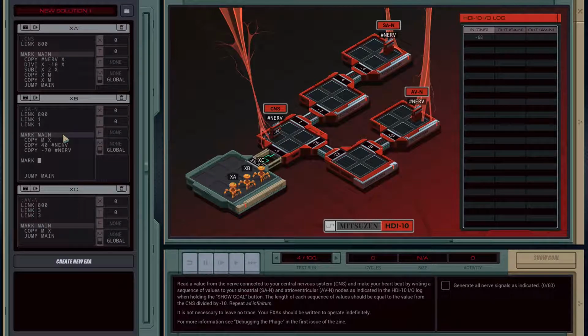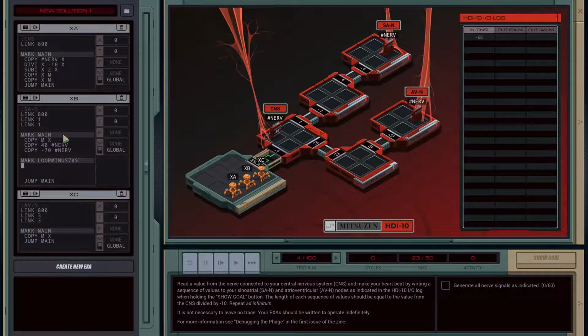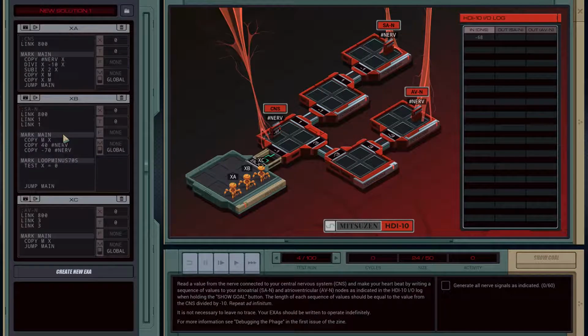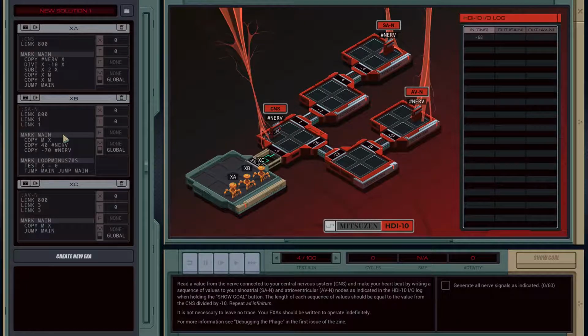Mark Loop. -70s. Test if X equals 0. If it does, then you're done. So on T, jump main. So we don't need this anymore.